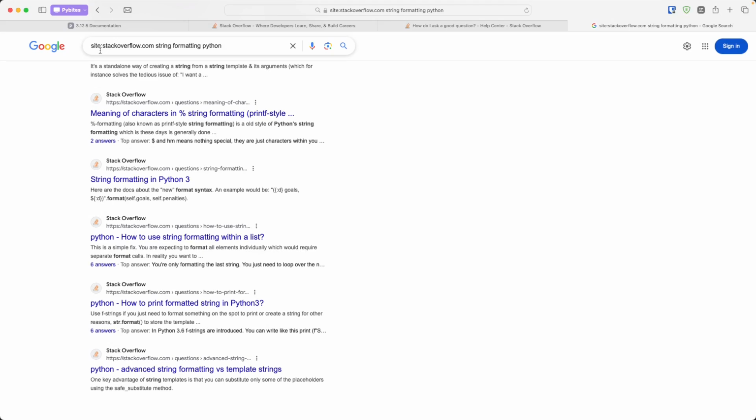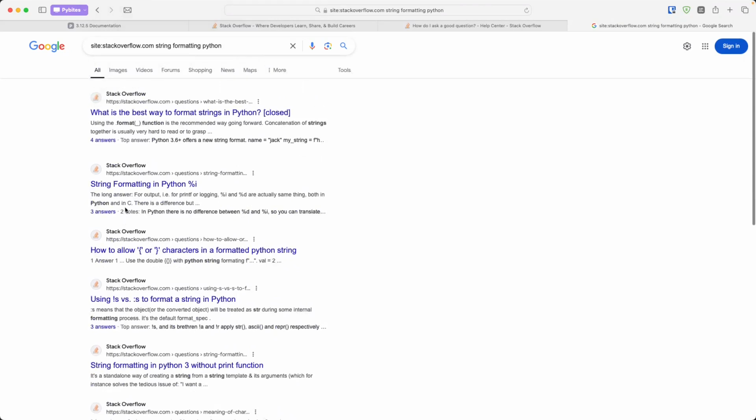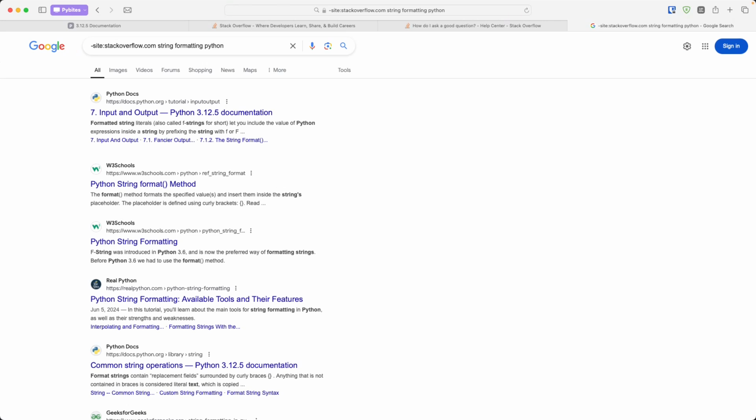The really cool thing about this is, let's say that you've already looked through all of these answers and none of them quite answer exactly what you want. You can do the minus site operator, and now it will give you back all of the search results for string formatting Python except from Stack Overflow.